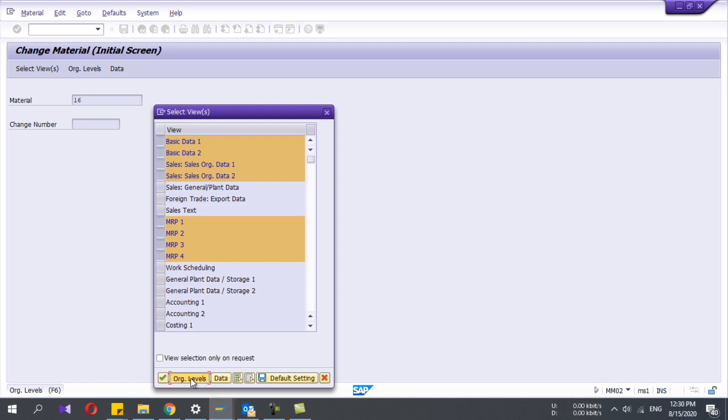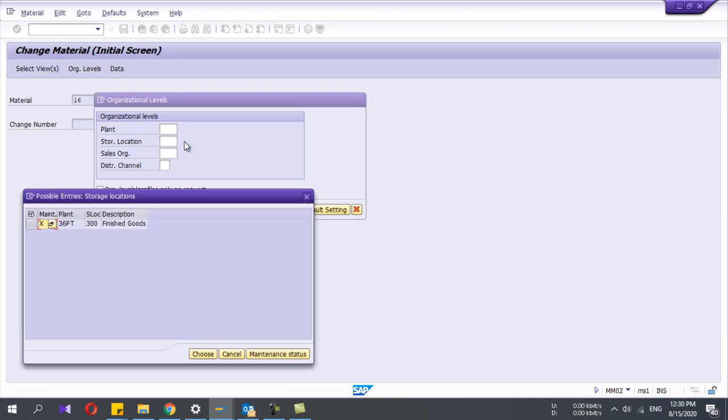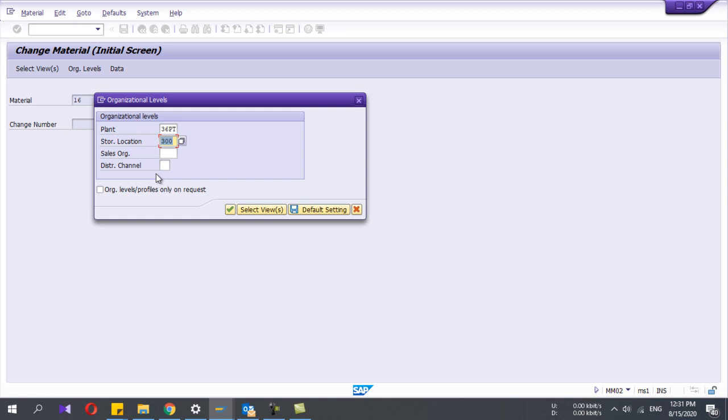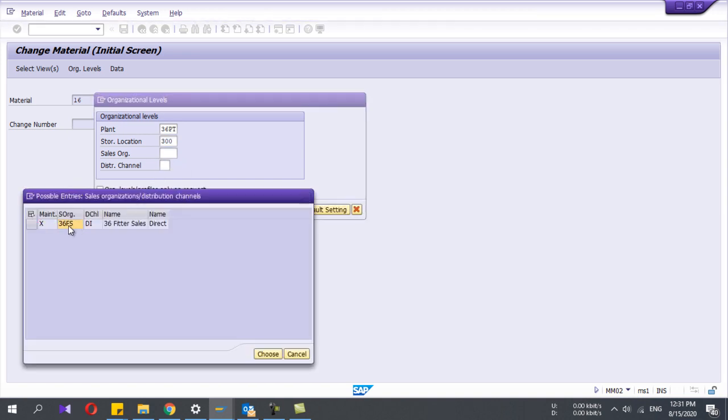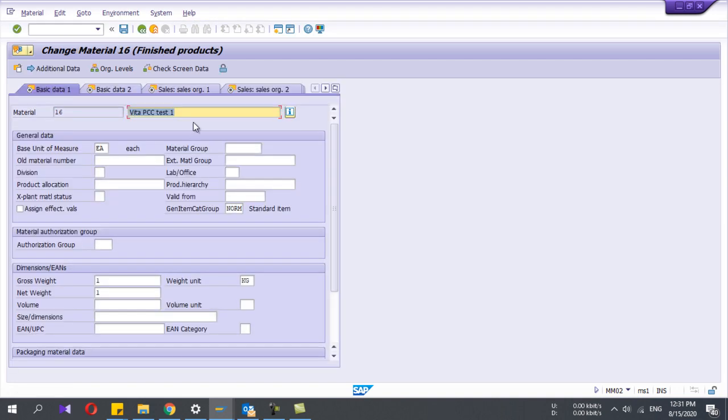Okay, then I go to the organization level and I select which organization level I need to change this data. Okay, right, now I go inside, I can change anything, right? Then I can save it.